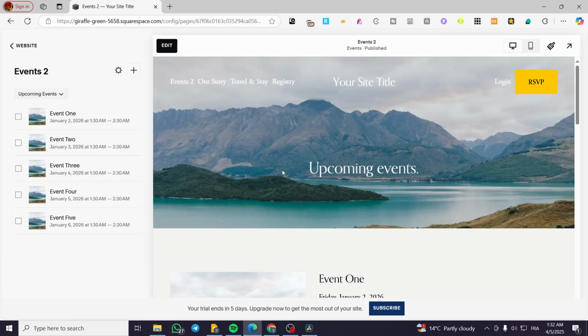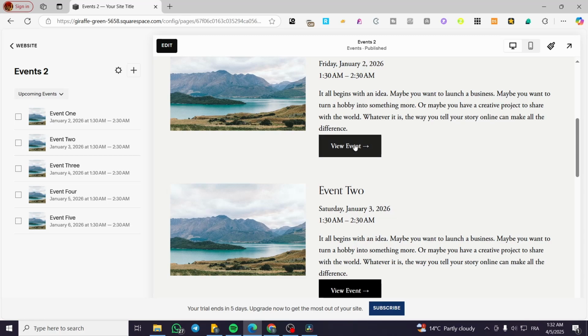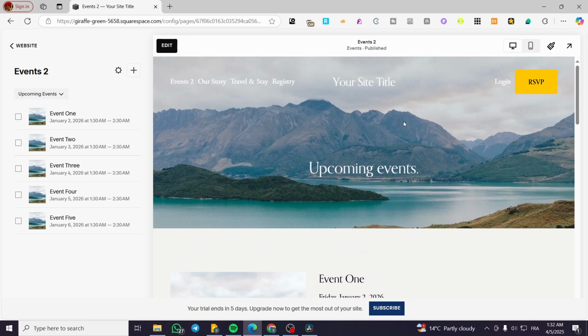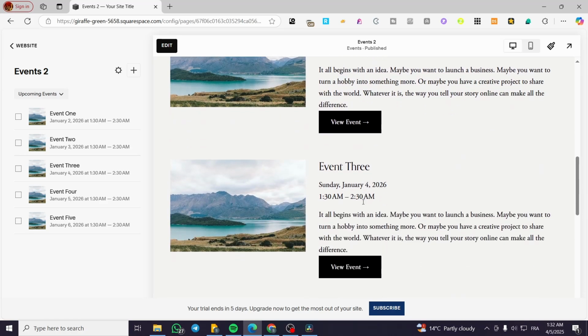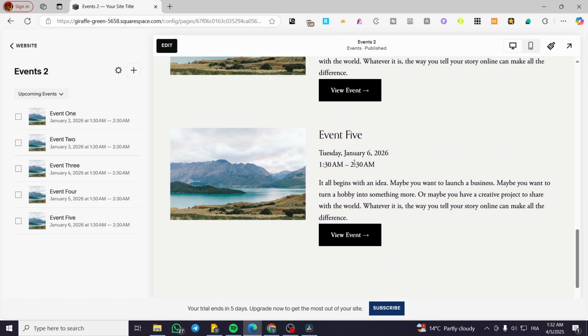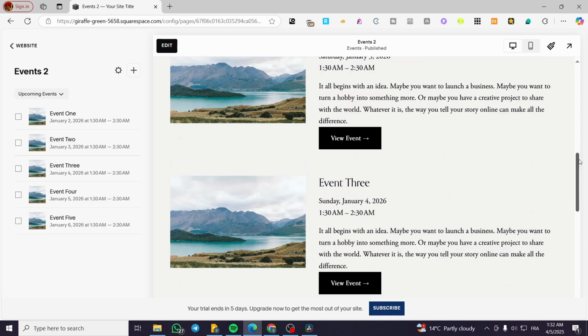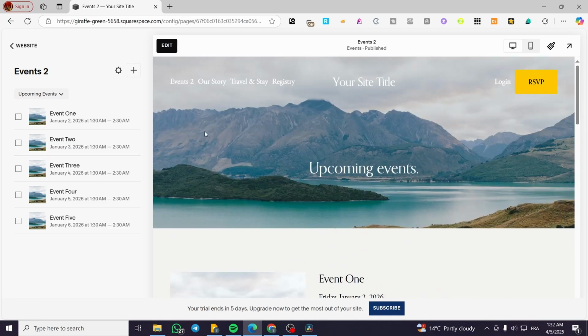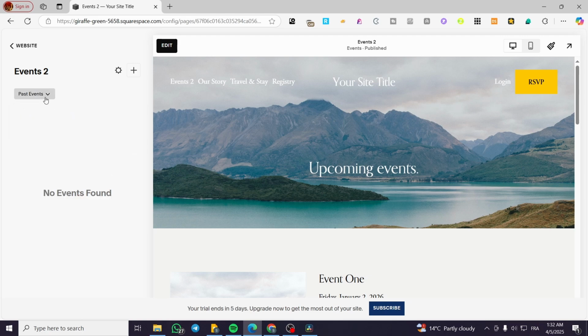Click on it, and you're going to see the events of your website. So we have event 1, 2, 3, 4, 5, and as you can see on the main screen, which will contain our banner and also the events zoomed in a little bit. So we are going to see everything over here. Now, how we can add an event. Basically, you can go ahead and filter the events for the upcoming events or the past events in here.